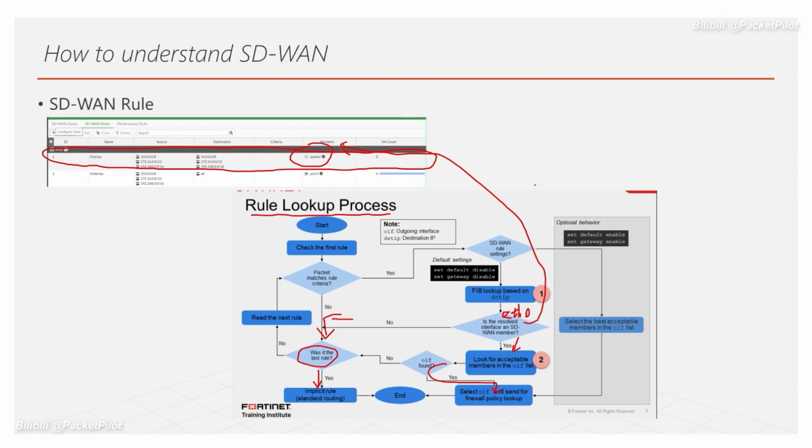Okay, someone might say, this process is too cumbersome. Can I skip this FIB validation? The answer is yes, but there's something you need to be aware of. The configuration I am presenting here is meant for an individual rule. For instance, if you want to skip FIB validation for all rules, you need to enable the default and gateway options for each route, so that when you query each rule, you will not perform FIB table validation.